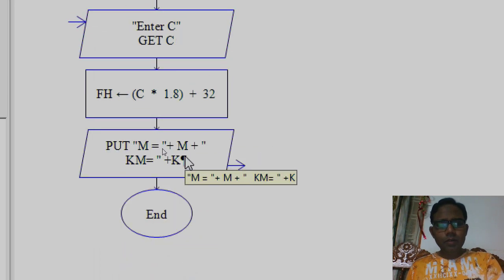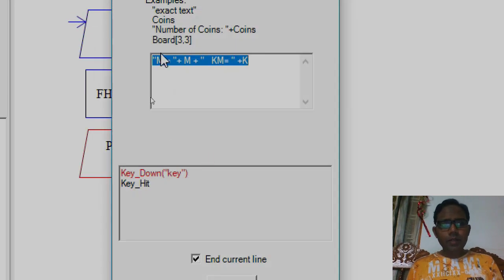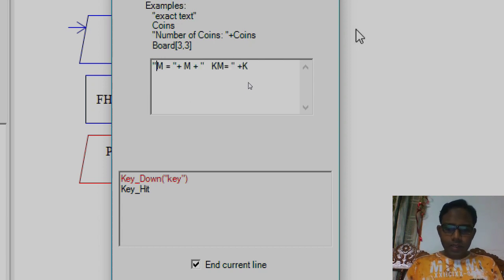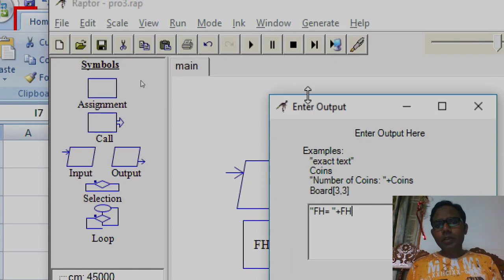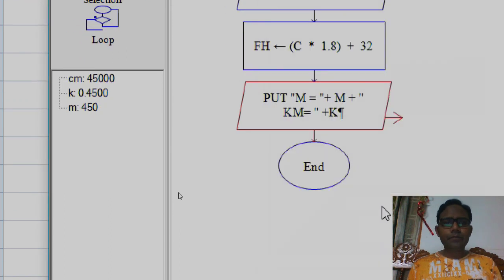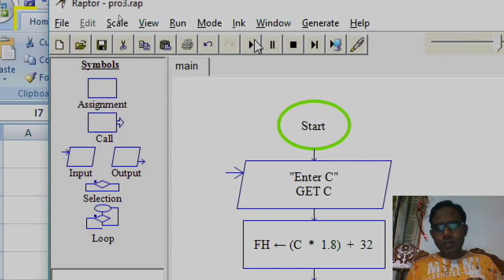I don't want K, I have to edit. That is Fahrenheit. FH is equal to plus. Here I'll be writing FH. I don't want the rest of the code. Let us click on done. That's it. Let us execute.